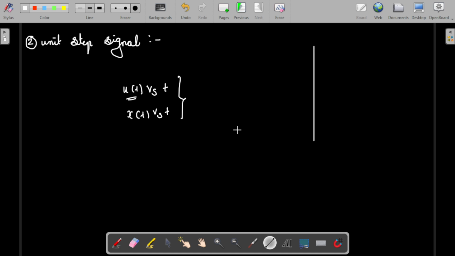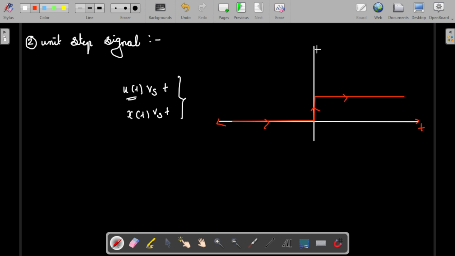So it will be 0 for all the values which are less than 0, and for all the values which are greater than 0 for the t time interval. Okay, so let me draw the thing. Let me take a red color. Initially it will be 0 for all the values less than 0, and it will eventually get a step, and it will be maintaining at 1 over the entire positive region. Okay, so this is how it will be. So this is t, so the signal will trace this way.